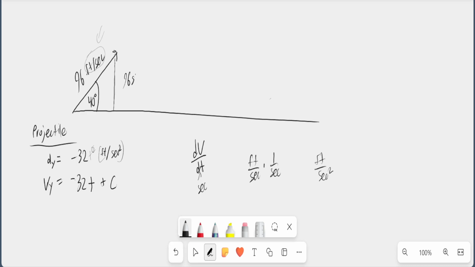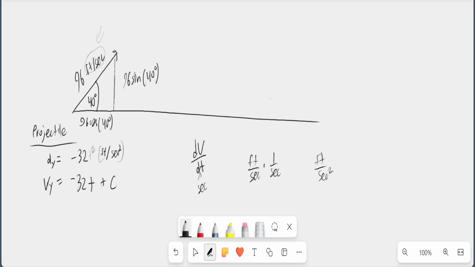And also one thing I want to note is c isn't always your initial value. It's only our initial value here because if we set t to 0, all that's left is c, so that means c has to be our value at t equals 0, right? But c isn't always your initial value. It's just because when you set t to 0, c is all that's left. So it has to be our initial value. But anyways, our x is 96 cosine 40 degrees.